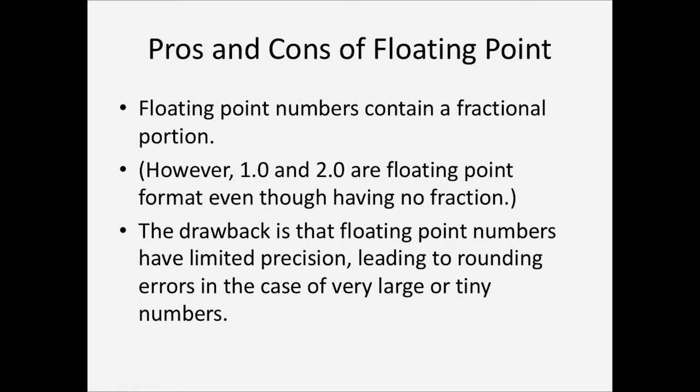Now, before we go on, let's discuss a little bit the pros and cons of floating point. This is sort of a review, but before I said, sometimes you have to use floating point because they contain fractional portions. So 1.5 or 3.2, whatever, you're going to have to use floating points. An interesting point here is that if you put in a decimal point, it will be stored as floating point, even though that probably won't affect you too much unless you're doing very low-level operations. But the drawback of floating point numbers is that they have limited precision, which leads to rounding errors. For example, I could not count to a Google with floating point. At some point, a rounding error would say, I don't see the difference between a Google and a Google plus 1. So the moral of the story is very simple. Just use integers unless you need to use floating point. But if you need to use floating point because there's a fractional portion, then go ahead and do that.